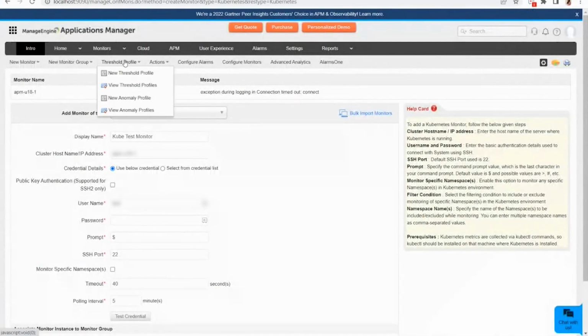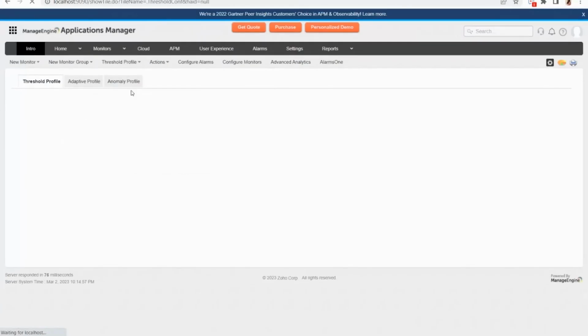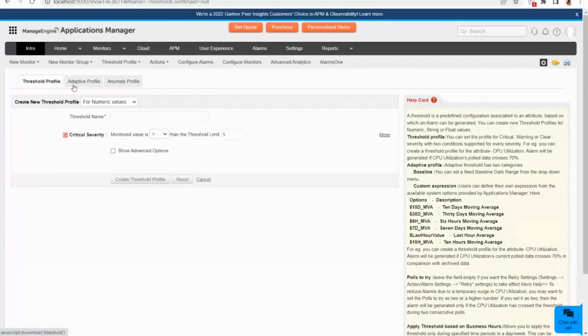So you click on the threshold profile and click. So here you basically have three types: the standard profile, adaptive profile, and anomaly profile. So you can create the profile for either numeric values, string values, or float values.